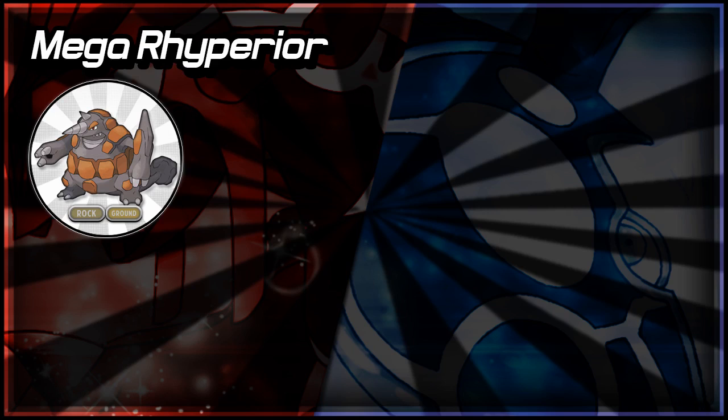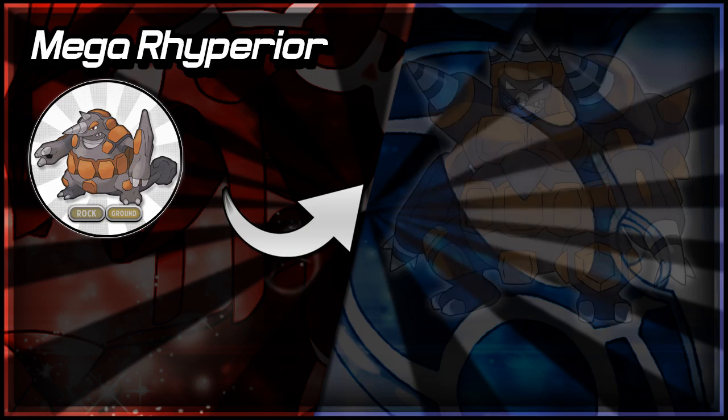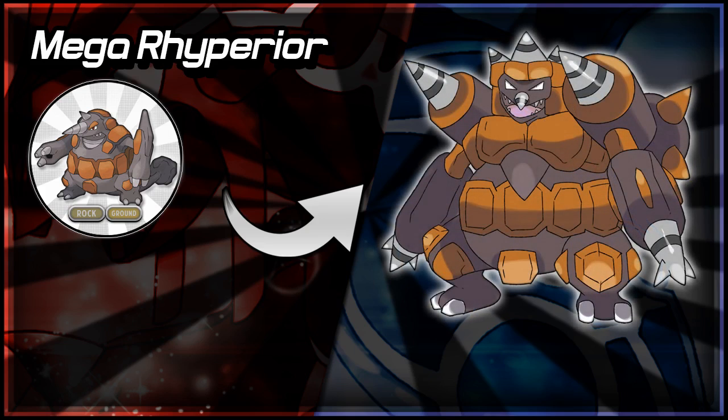Rock ground type, which isn't the best typing, because obviously 4 times weakness to water, 4 times weakness to grass, etc, etc. What would Mega Rhyperior look like now? This design isn't my favourite, it does look a bit silly, but I do like the general idea behind it. You can see, first off, the biggest thing at least, I guess, is his arms. The arms have gone away from having just blocks and actual hands to having proper drills on the end.